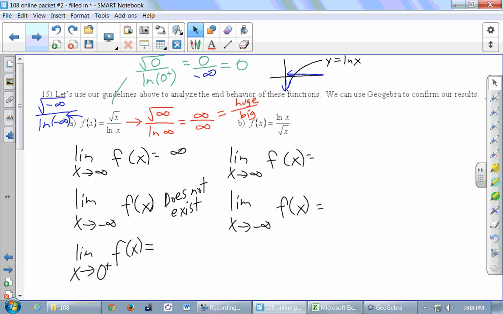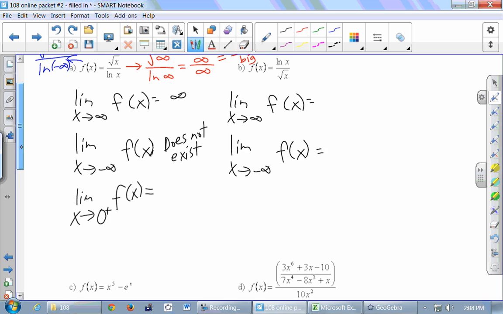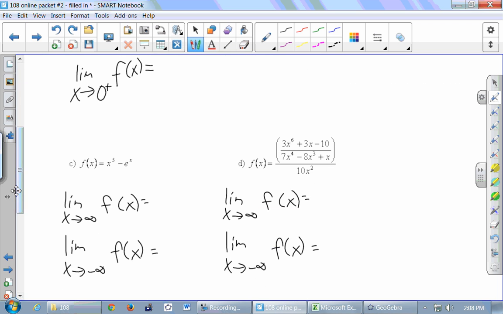So the point of all this is that with not too much work, I think we've got some good information about a complex function: square root of x over ln of x. That's what I'm going to think about graphing here. It's complicated. Square root of x, I know what it looks like. ln of x, we just drew up above. But when you divide these two functions, that's complicated. But we just got some good information.